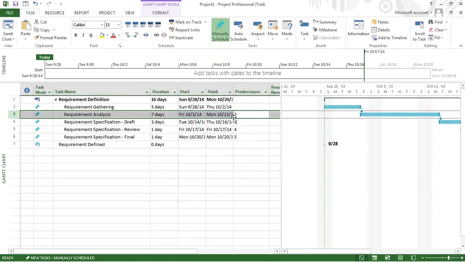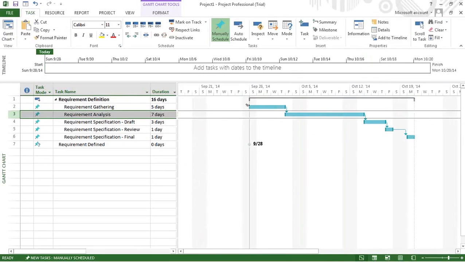This is a complete waterfall model, right? If you see, these tasks are pretty finely dependent on each other. Unless the previous task, requirement gathering, is finished, you cannot start requirement analysis. So is the case of draft, review, and final.